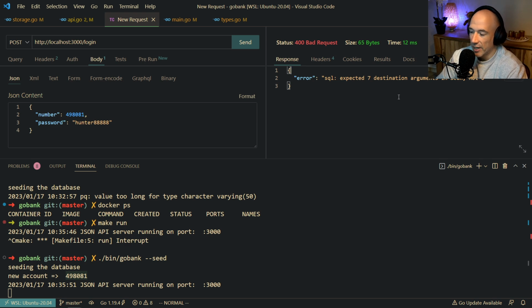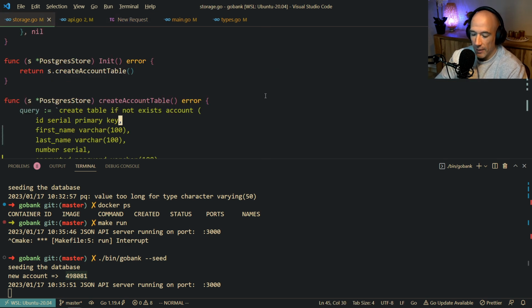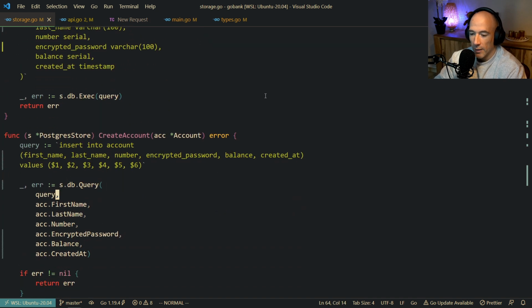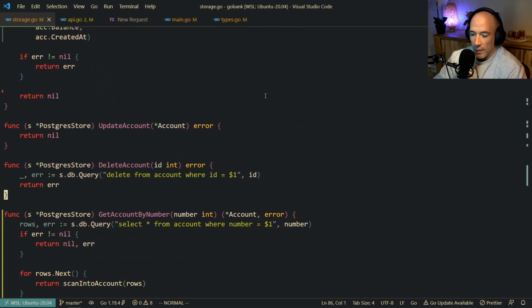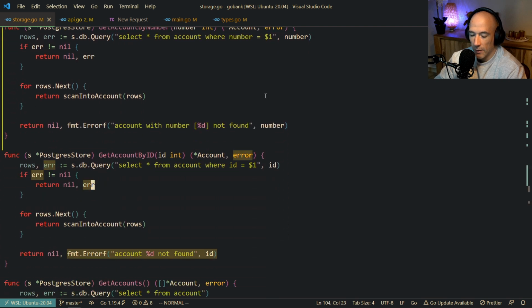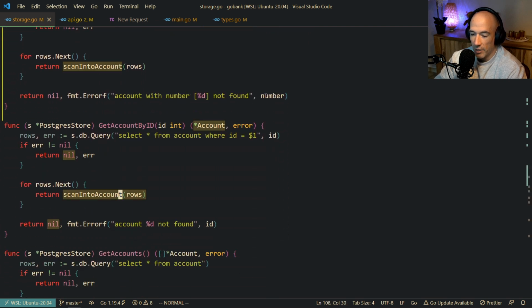Okay, now we have this error again. Expected 7 destination arguments in scan. Of course, now we have a problem here in this guy. I know exactly what it is, so I'm gonna keep this request open just to make sure. Scan into account, that's a problem here.